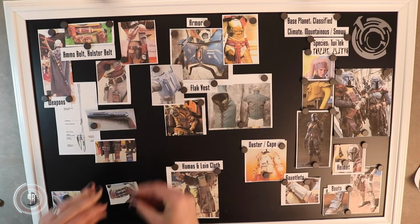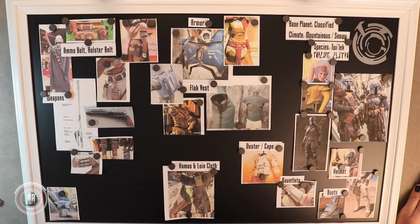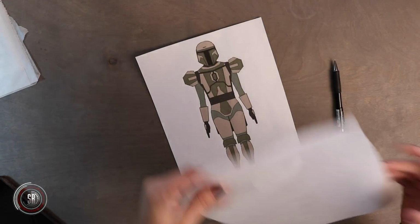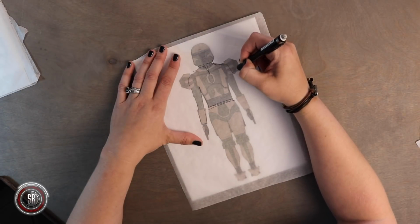So now we're going to take these concepts and figure out how to bring them all together to create our own compilation of all these different parts and pieces. And we're going to sketch it out to start getting an idea of how to layer these on and which direction to take first.